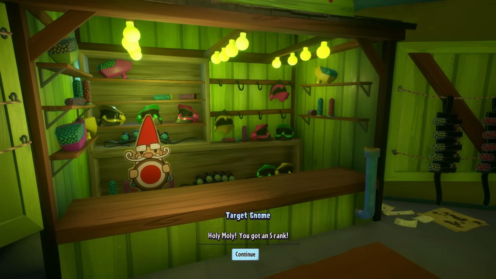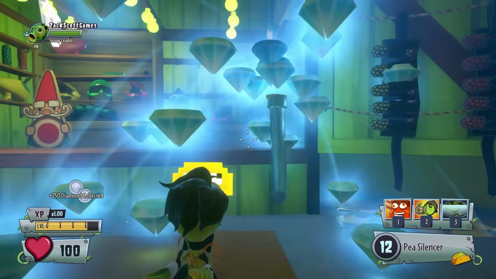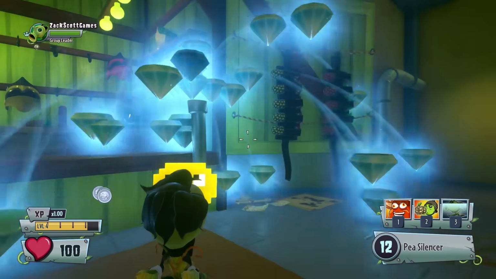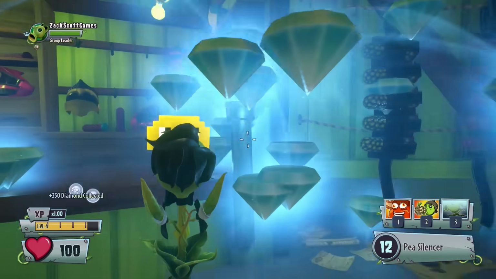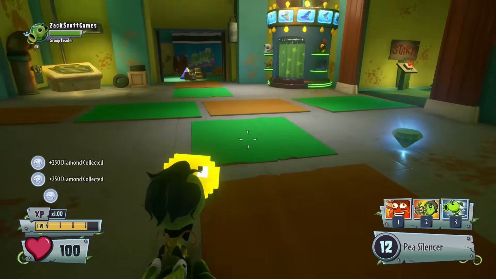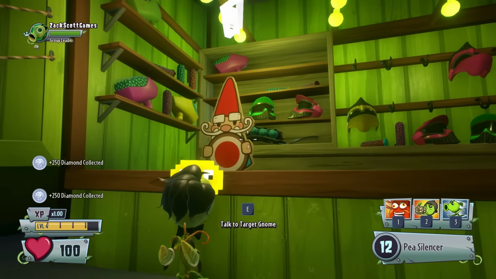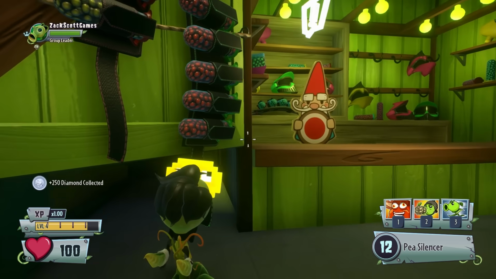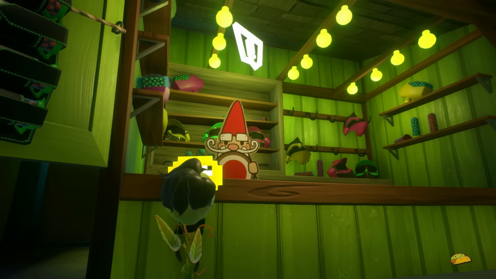Holy moly, you got an S rank! This calls for a celebration! Yay, woo! Celebrate! Oh my god, yes, yes! Keep them coming! What the heck? Oh my god. Now what do I do? Is that all? That was all the coins I had. But if you get a new high score, I'll keep updating the scoreboards. Oh, and I still have tons of confetti.